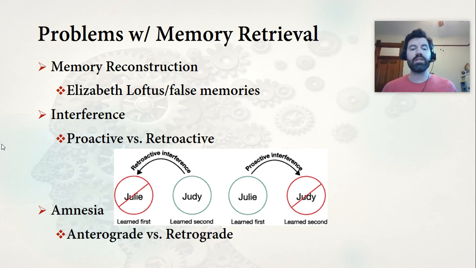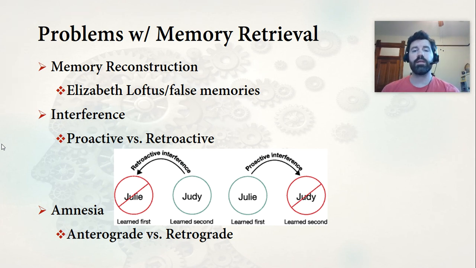And then finally, amnesia. Amnesia is not like a normal element of forgetting. Amnesia is when something's gone wrong, right? Usually something has gone wrong structurally with the brain. And there are some different types of amnesia. Anterograde is a type of amnesia where you struggle to make new memories. Imagine a person who gets into a skiing accident, and then from that day on, they struggle to form new memories. That's anterograde.